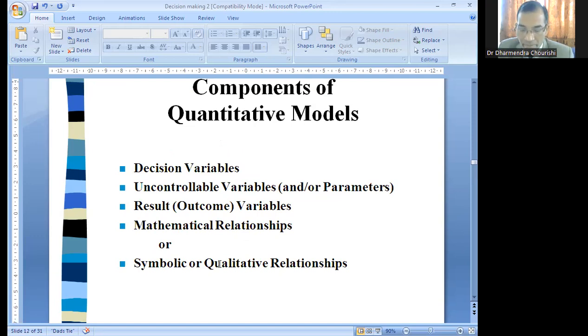Uncontrollable variables as well, parameters which may play a vital role in a decision making system. Final results we can predict as well. When we talk about a mathematical model or different quantitative models, we can use some formula, some logic, for example fuzzy logic, machine learning methods, deep learning methods, theorems, algorithms. On the basis of that, we can predict something: if we take this, this will happen, or this may happen.